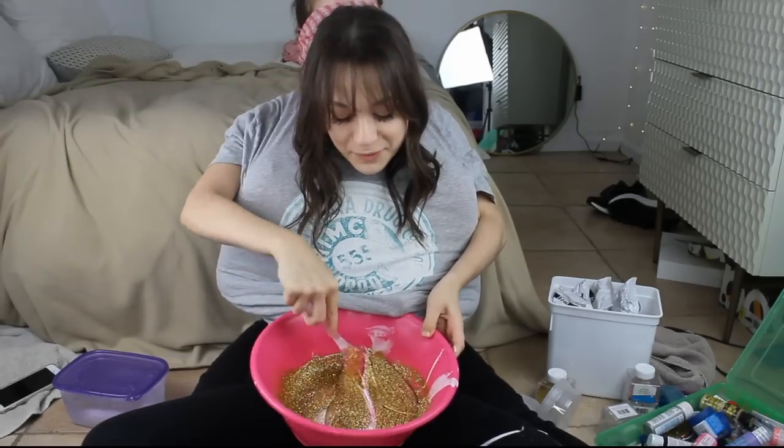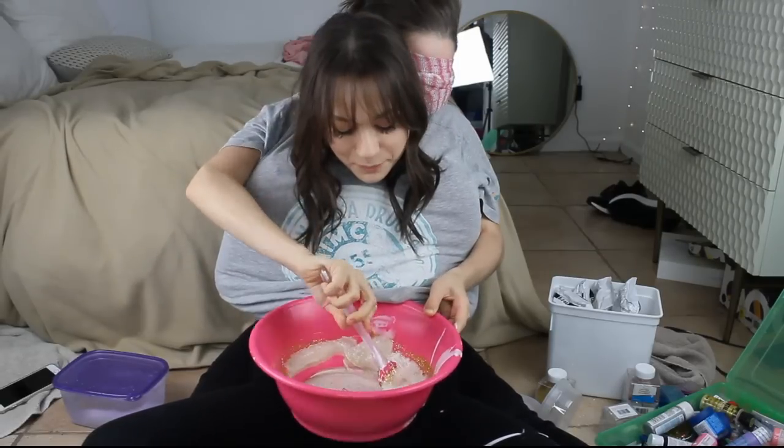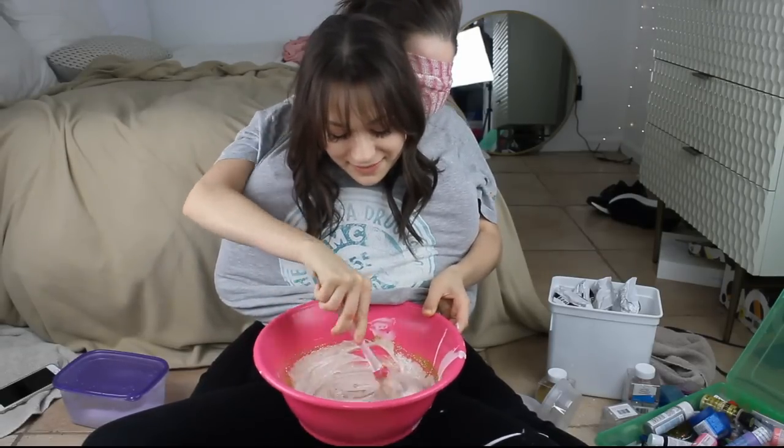Thank you for scratching off my nose highlight, hand. We're gonna stir the bowl. It's pretty impressive how my stomach is actually holding this bowl up. I do a lot of crunches. Looks like it's pretty stirred. Looks like everything is mixed in.